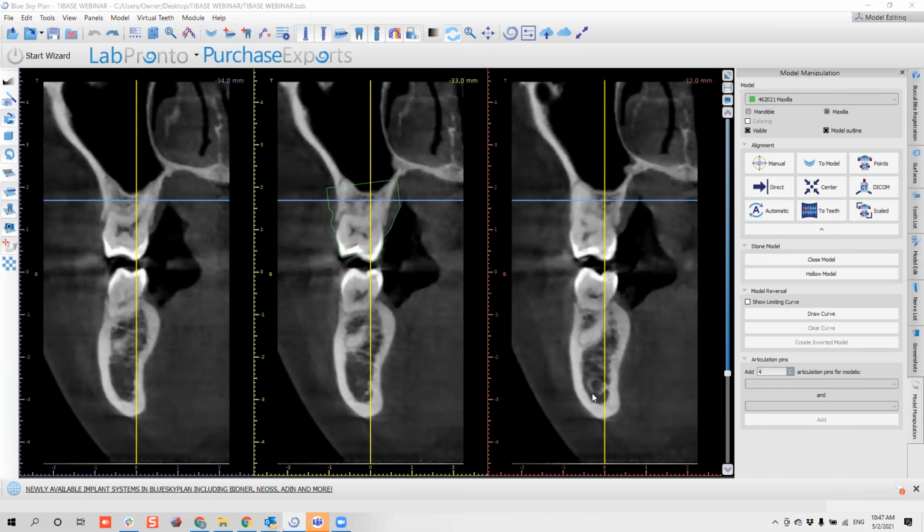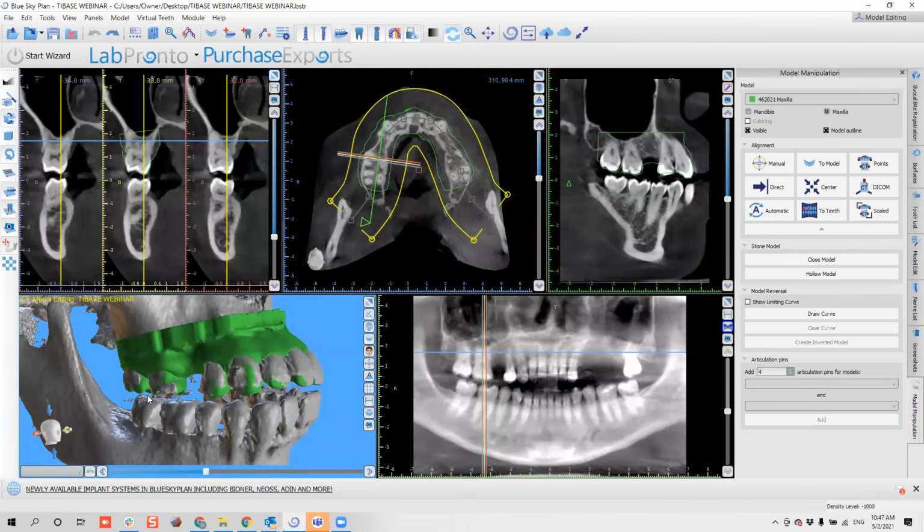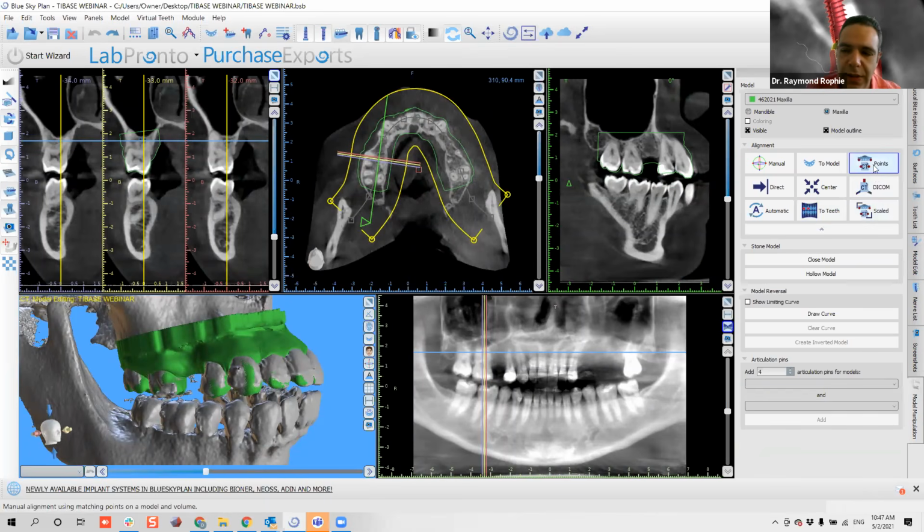Sure. There's a question that just came in asking whether it would be better to use the incisal points for the alignment. So the answer for this is, if you are using, instead of teeth, the CT points, the model to CT points, aligning by points, then yes, it's more specific, right?